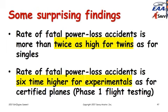I guess it shouldn't have surprised me because the second engine in a conventional twin is always trying to kill you. It causes a very difficult asymmetric thrust situation, which we spend tons of time training in the simulators to know how to deal with. Every multi-engine pilot that's done any sim training has crashed and died a number of times in the simulator, because it's not easy to handle those things, and it takes being very current and very proficient.